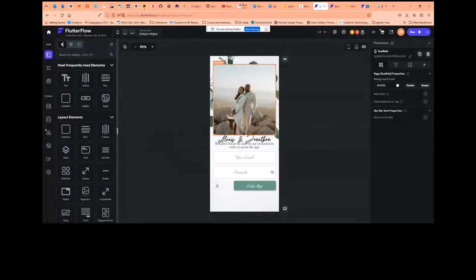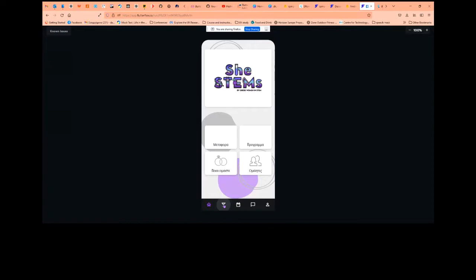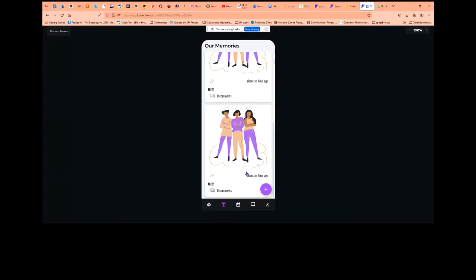But no, this is good. I see now how useful Flutterflow is. You're cranking out Flutter applications left and right. Please keep it up. I love it. And you can upload photographs, and it's really cool. This template's really cool. Very nice. It has a user login feature.